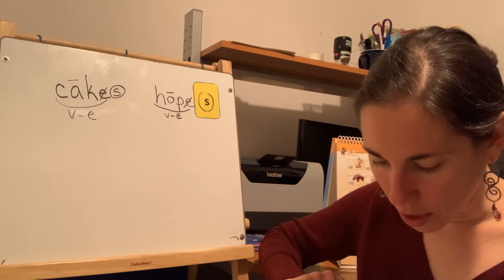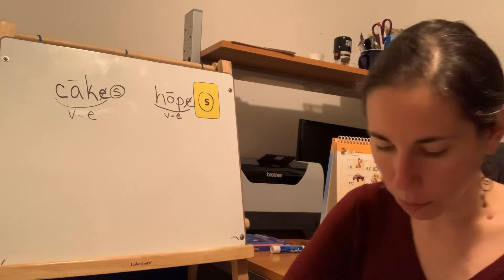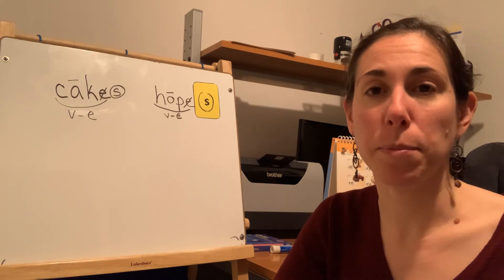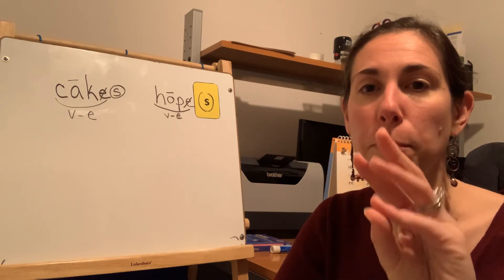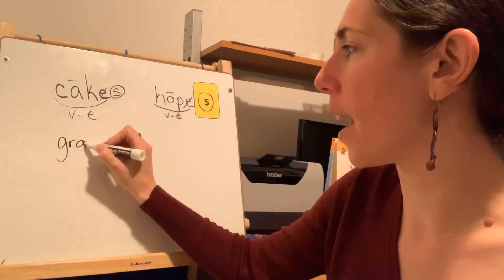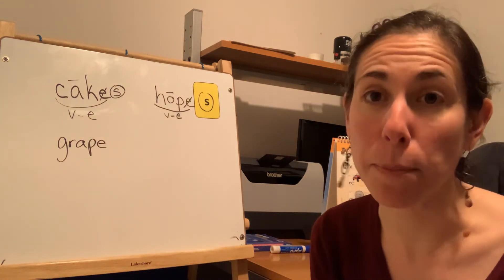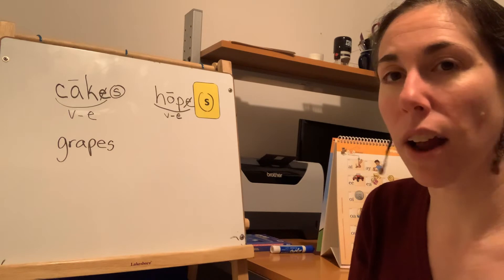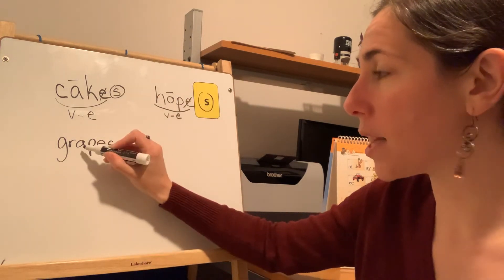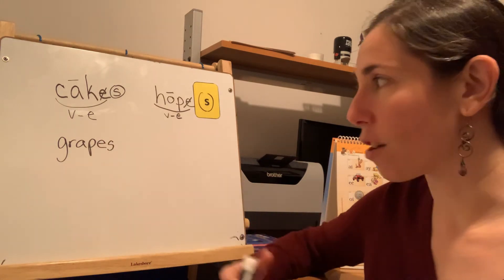So the next word we're not going to mark, we're just going to write with the suffix S. Let's say the word grapes. Say grapes. Tap grapes. G-R-A-P-E. Grape. Now I want it to say grapes, so I'm just going to stick the S right on the end. I'm keeping the E because it helps the A say its name. It's the busiest letter in the alphabet. Grapes.